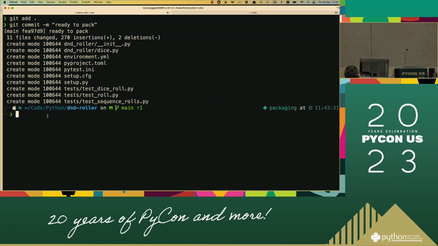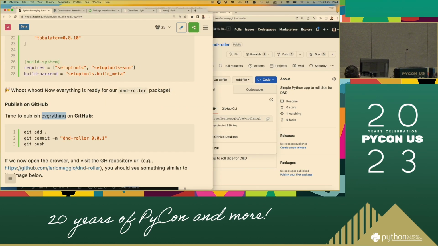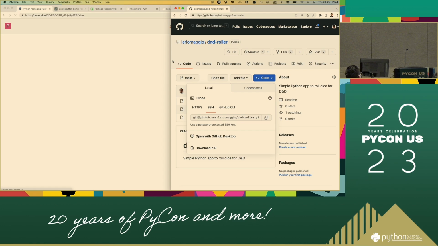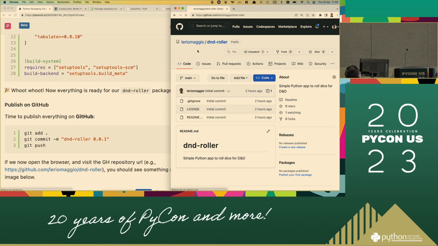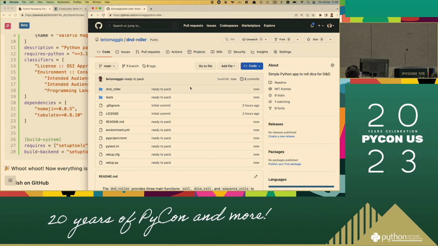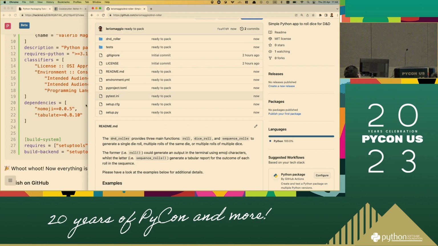That's it, I guess. We have to git push. So you push to your repository now. That has been done. Go back here, refresh. Wrong window. We should refresh this one. And there you go. We have everything.